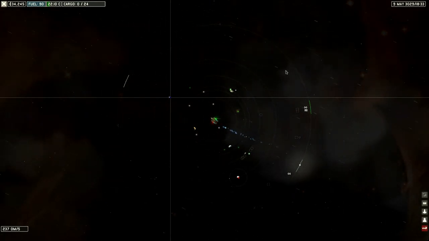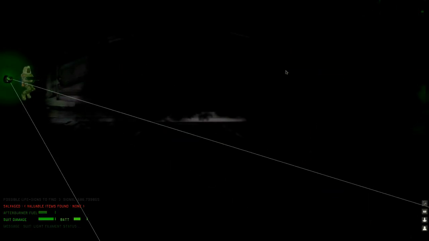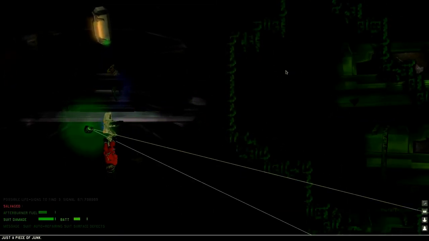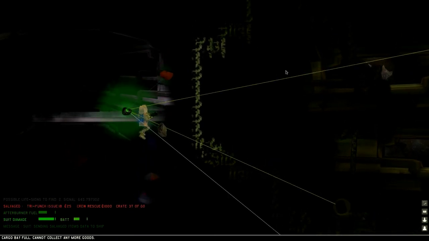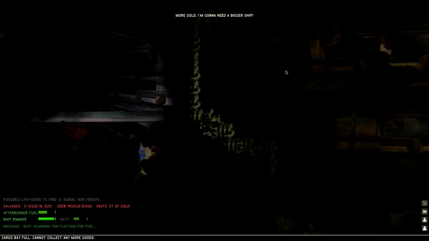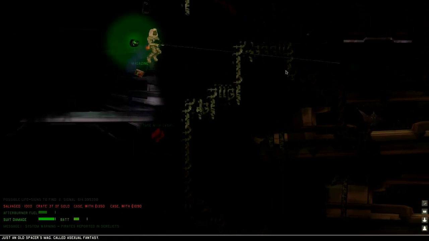Oh, we're getting there. We are getting there. Ooh, what's this one? This looks like a... This one looks promising. Oh, it is promising. There's a lot of stuff here. More skinny mags. Oh, my cargo bay is full. Damn it. Cargo bay, I need... Oh, I need to come back to this one. Oh, damn it. Get full too quickly.